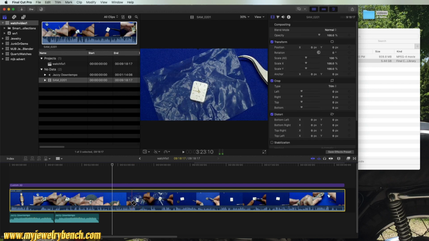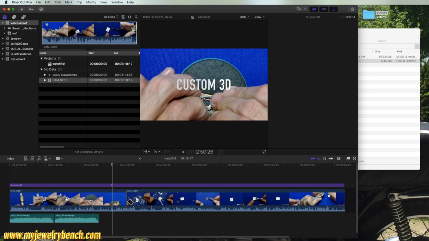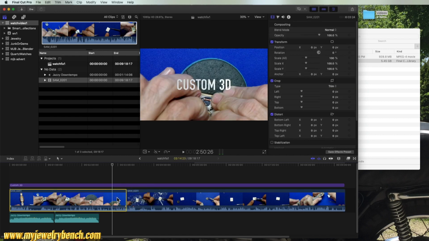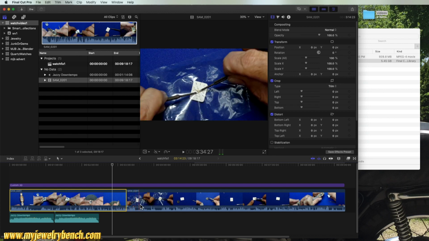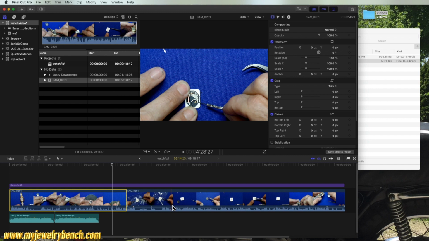If I select the Blade tool in Final Cut Pro and I pick anywhere along my timeline and cut that screen, so now I have a clip here and a clip here, I just made a change. By doing that, it's going to re-render the entire project. And as it re-renders the entire project, that project file grows, because it creates more instances of the same editing. So it's not efficient enough to create one rendered version. It creates multiple rendered versions within that same library.